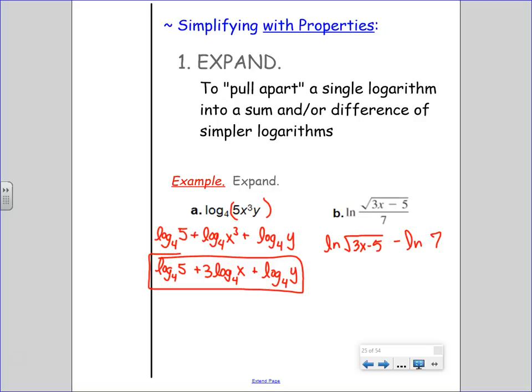There's this square root thing that I'm thinking maybe I could do something with if only I saw it as a power. For those of you that might need to see this step, a square root is something to the first power, square rooted over 2, 1/2. This is just an in-between step so that you realize why in just a second I'm going to pull down who? The 1/2.